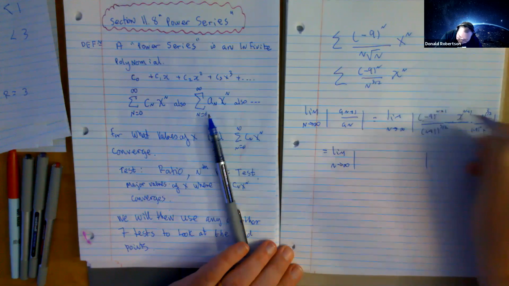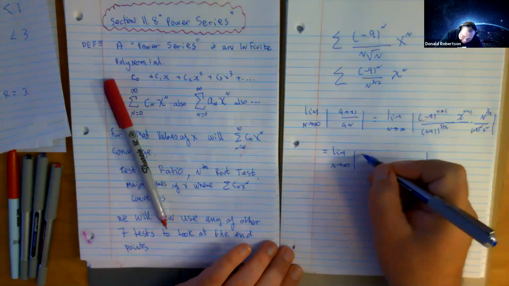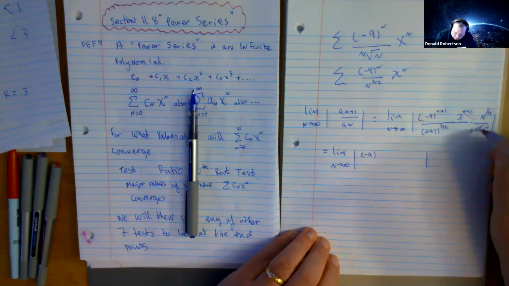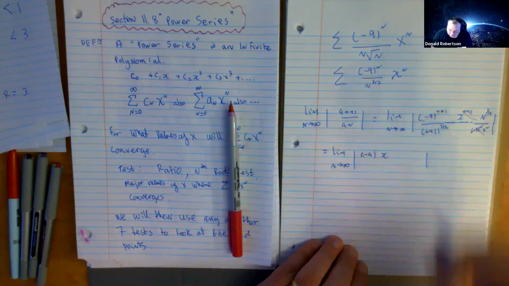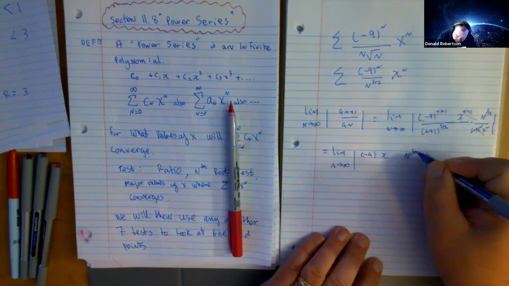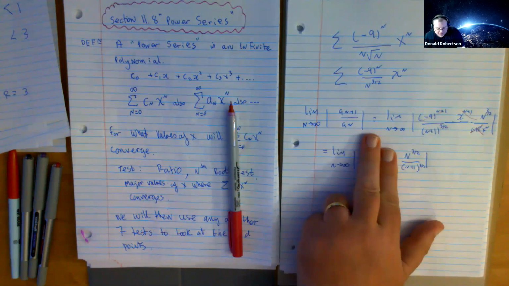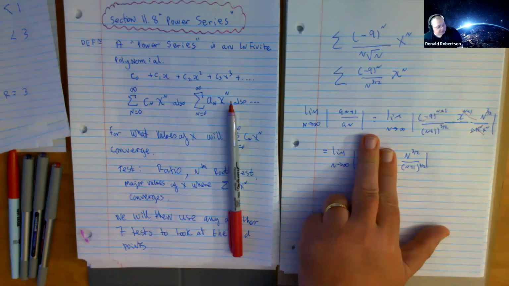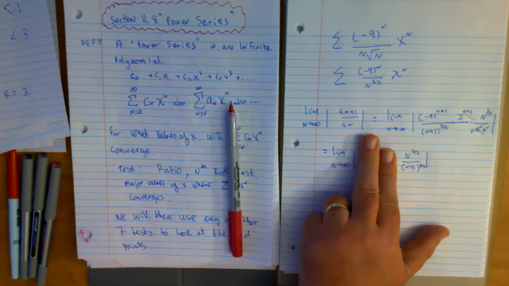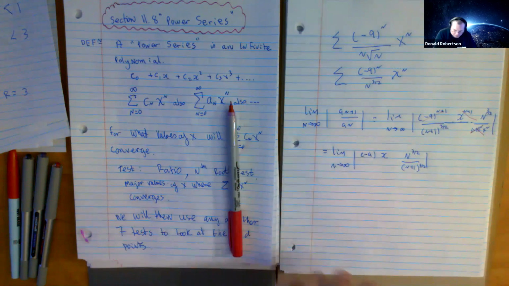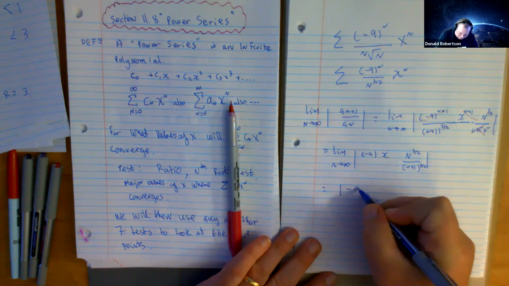If you take this guy and you cancel it with that guy, technically speaking, don't you get a negative 9 left? If you cancel this guy with this guy, don't you get an x left over? And I'm just going to leave these two guys alone. Actually, normally I put them at the front, but that doesn't matter. n to the 3 halves on top divided by n plus 1 to the 3 halves on the bottom. What does that limit get you? 1. Yeah. As long as the leading powers are the same, you're going to get a number. So 1, which means technically I'm left with that, right?